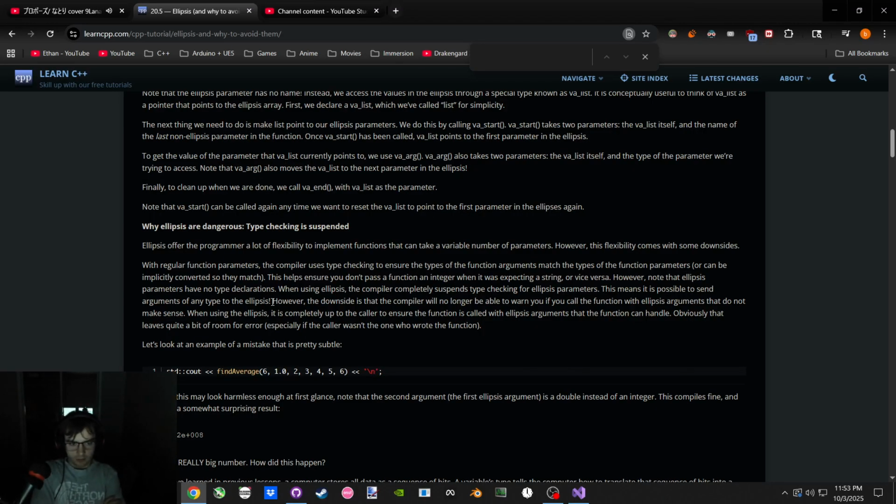The compiler completely suspends type checking. It's possible to send any argument. Yeah, we don't care about that. I wouldn't want that. It's up to the caller. We want to maximize understanding in the code, not ambiguity. When using it, it's up to the caller, because then the caller doesn't know what's acceptable. It's just terrible. Then you have to make sure that the implementation is totally visible instead of just using an interface. This is just trash, at least for a class template.